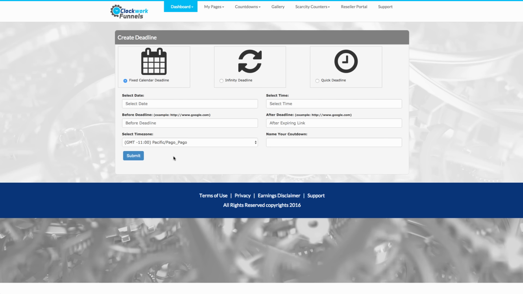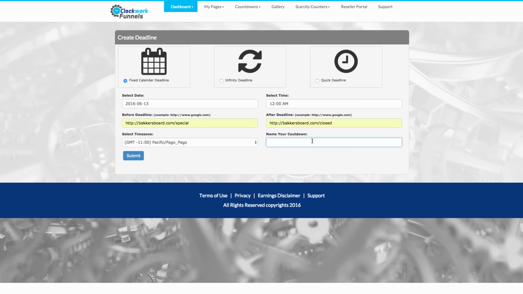Most commonly, you'll probably use the fixed deadline calendar. So let's set that up. You might have a date where, for example, the offer will end on Sunday at 12 a.m., so we're going to put that for the next day, Monday, ending at 12 a.m. You can say that before the deadline, the page this timer is going to be added to is backersboard.com/special. After the timer expires, you might want to take people to a closed down page, which might be backersboard.com/closed, or a different page with a higher price, which a lot of people will usually do.